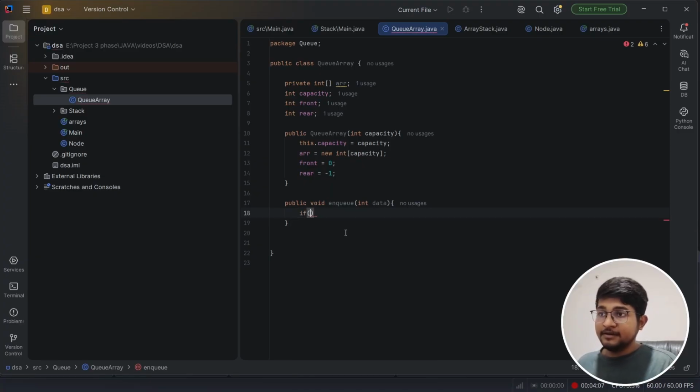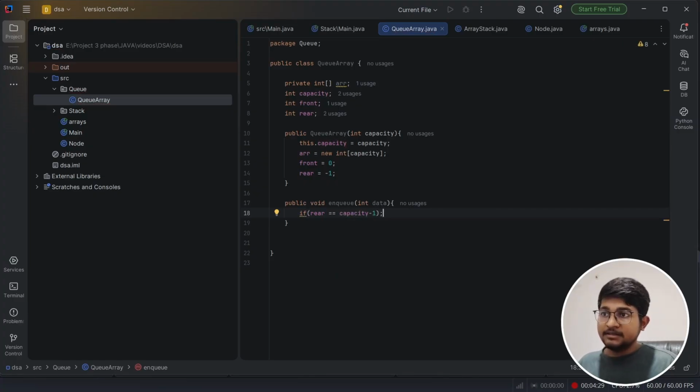We need to check whether the queue is full or not. So we check whether rearer is equal to capacity minus one.